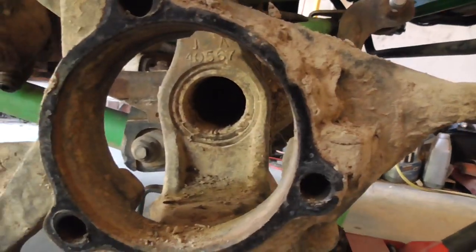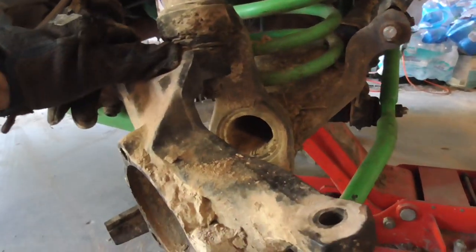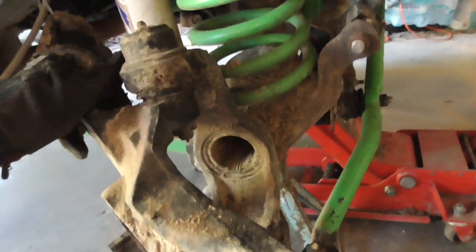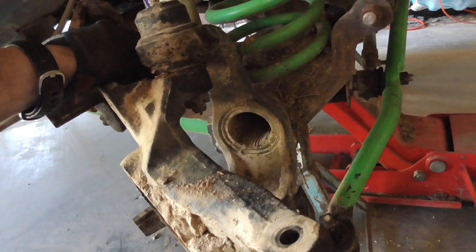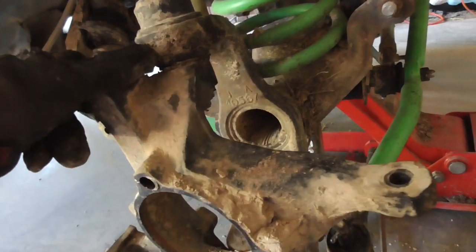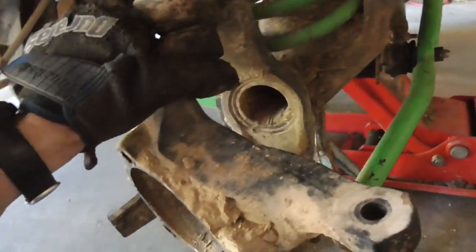I want to get an axle seal to put over this. Shoot, I forget what they call it. It's a big seal you can put right here, keep stuff from going in. And if you have an axle seal leak, technically you can fill the whole axle and everything should stay inside, but you still wouldn't want to do that. I do want to get those seals.